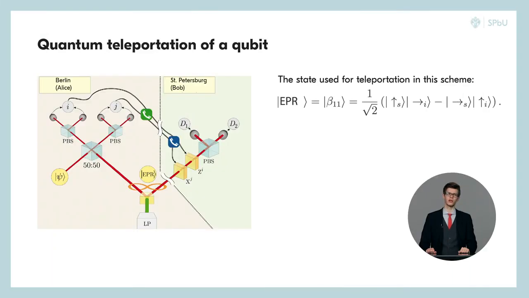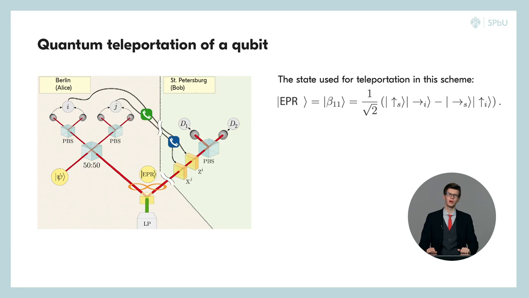Such teleportation that occurs only within a specified condition is called conditional teleportation. The scheme presented on the slide is also conditional. However, not only the state beta 1,1 can be registered. One can also register the state beta 0,1, which has different sign between terms, and photons in every superposition state have different polarizations. In this case, despite photons going in the same direction after the first plate, they will split when they go through the plate sensitive to polarization, and detectors only both in the left or only both in the right pair will be registered.